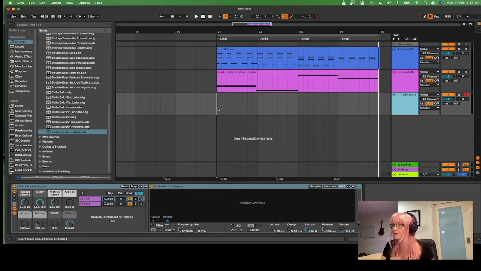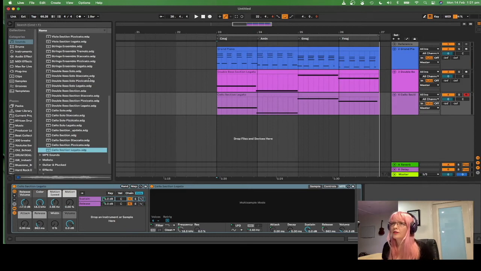So same notes, we're just again putting them an octave higher in those last two bars. That sounds lovely. Let's record that.